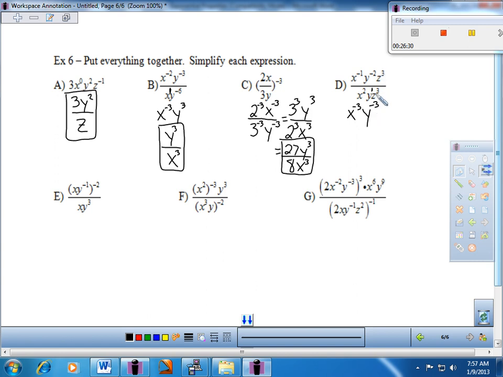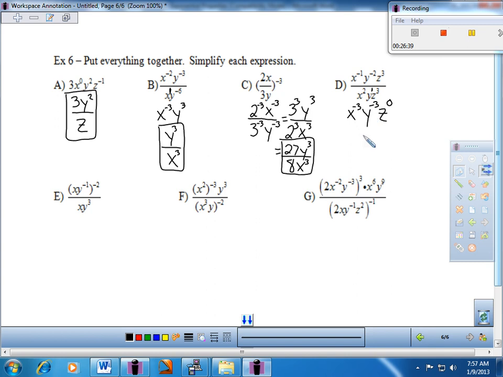And then here's another good one right here. I have z to the third over z to the third. Well, 3 minus 3 is 0. And of course, anything raised to the 0 is 1. And you can kind of see that up here. Why is this another way why anything raised to the 0 is 1? Well, if you look at it the way we've developed it, anything divided by itself is 1. So z to the third over z to the third is 1. And so anyway, this cancels out.